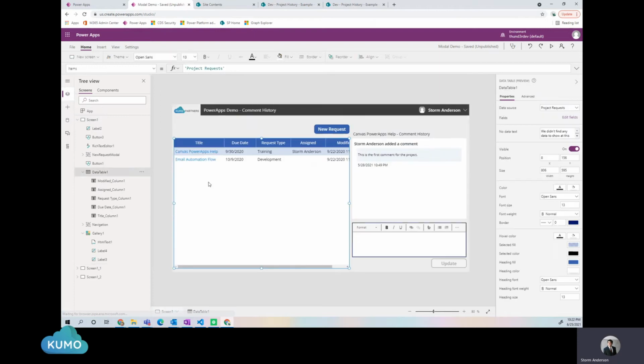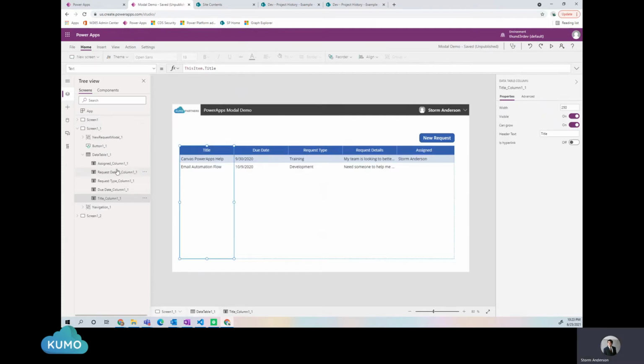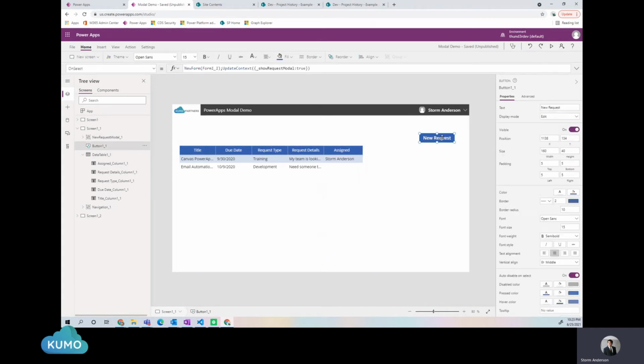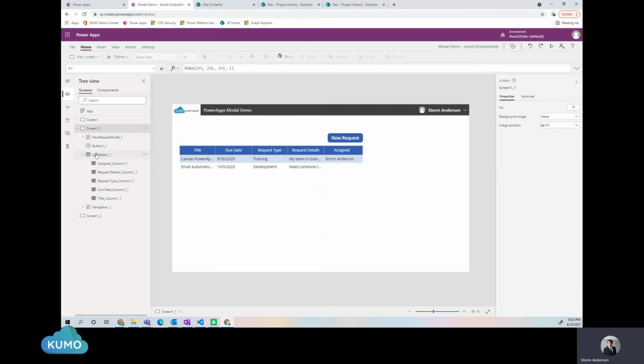So first, this is what it will look like, but we can come back to that. First, let's go ahead and select our data table, and we're going to drag this to be, I'd say, maybe somewhere around 2/3 to half the size of the screen. That would just be on my own preference and experience working with it, but certainly we could make this layout differently depending on your own personal interest. But I like to see that the table's here on the left, maybe make some quick adjustments.